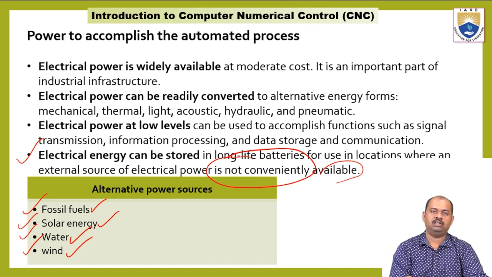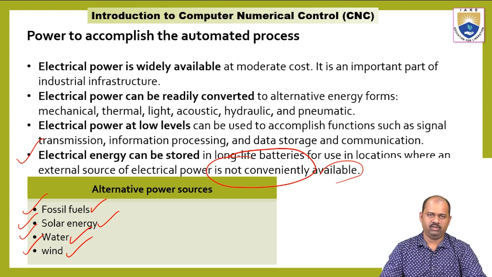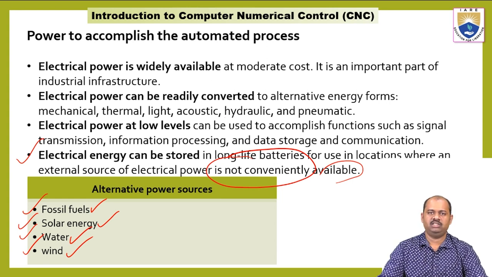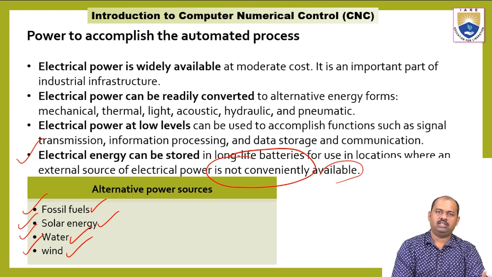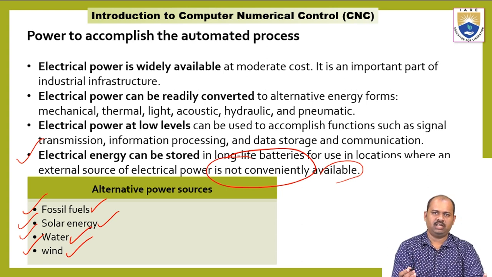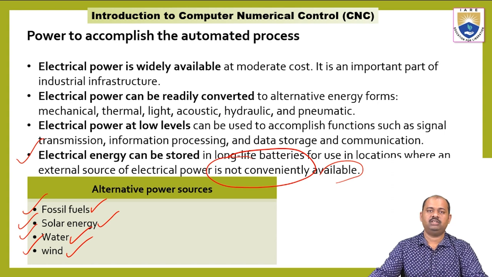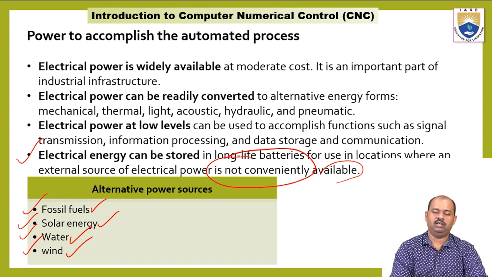As we have discussed earlier, an automated system needs a lot of electrical power for working. Like there are two components. First one is the machine which is doing the process, and second one is the machine which is controlling the process. So these two machines, machine one and machine two, machine one is processing, machine two is controlling the process. These two machines should be supplied some kind of electrical power. So, the conventional electrical power, what we get from hydraulic power plants or any other power plants, is exhausting day by day. That is why we have to search for alternative power sources which we can use for running the automation in manufacturing processes.